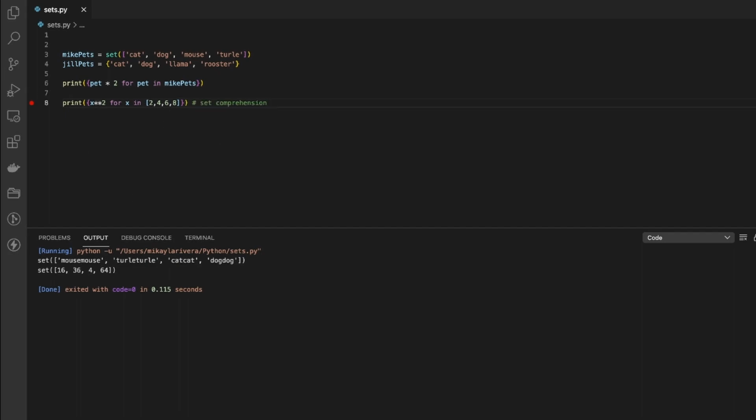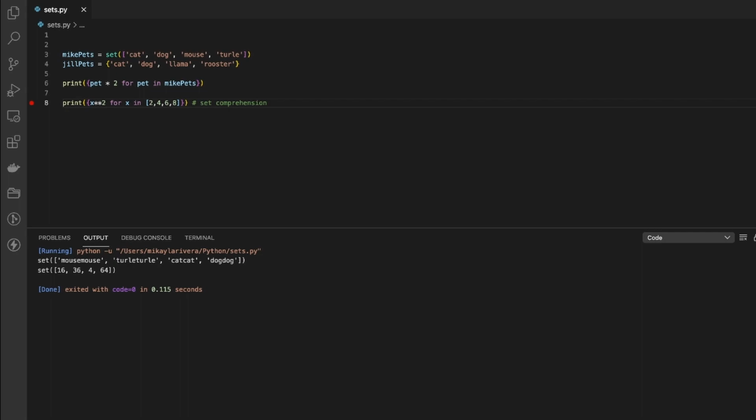So what these are called right here is known as a set comprehension. So what you can do with a set comprehension is you're able to run a loop over an iterable such as a string or an array and return a set. But these must be nested in curly braces, as you can see here, in order for them to work.